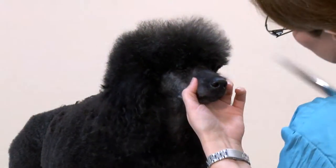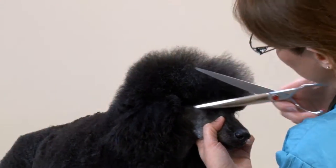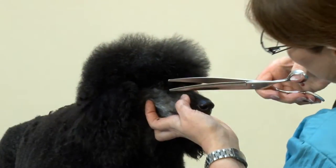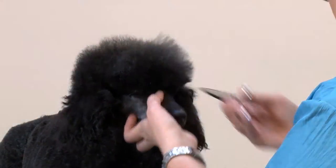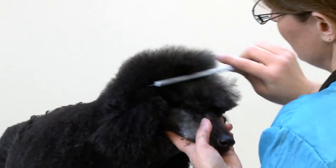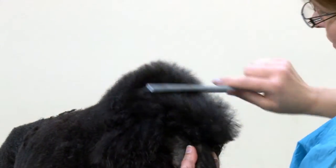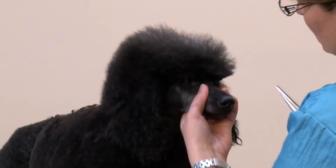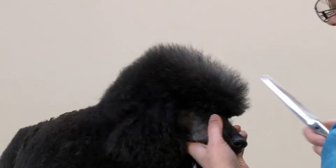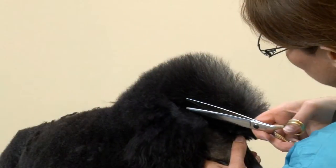Coming in here, she's got a little bit of a back skull, but I've got to be careful on how tight I take it on the side because I've got to blend everything in with the jacket and everything too. It's just about getting everything to flow into where it needs to go. I did it all the way up to pretty much where the ear is. Then I'm going to take my straights, comb it back — notice I fluffed it up a little bit — and go right where I just scissored.